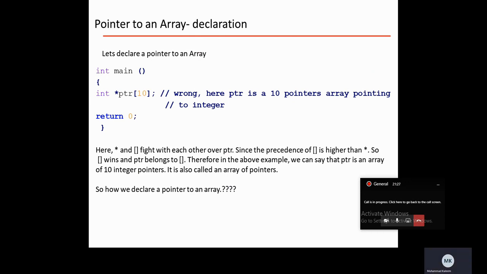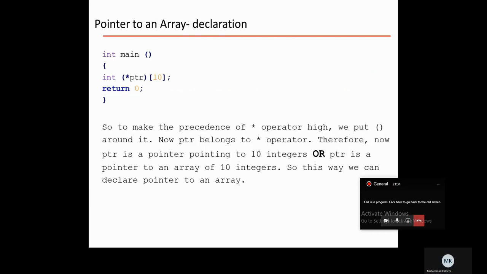How do we declare a pointer to an array? Here the way out is int main, वही function है, लेकिन अगर आप देखें तो int and I put a parenthesis around star ptr and then square bracket में 10 which represents a pointer to an array. अगर आप इसको कंपेयर करें द पॉइंटर टू फंक्शन जो लेक्चर 14 में हमने सीखा है उसमें भी हमने पैरेंथेसिस डाले थे स्टार पीटीआर के साथ और फिर जो साथ वाले पैरेंथेसिस में फंक्शंस के आर्गुमेंट लिस्ट थी एग्जैक्टली ऑन द सेम पैटर्न we can declare a pointer to an array: int parenthesis star ptr square bracket and the size of the array semicolon.